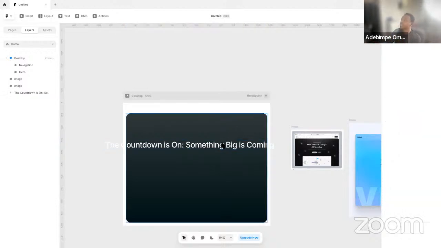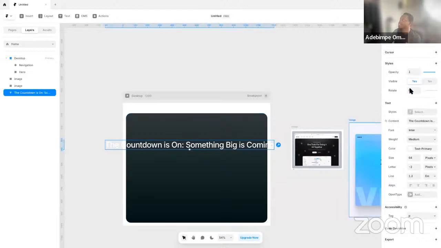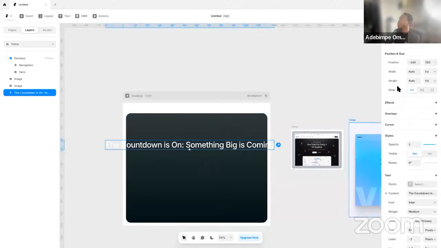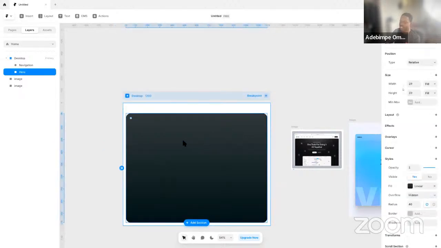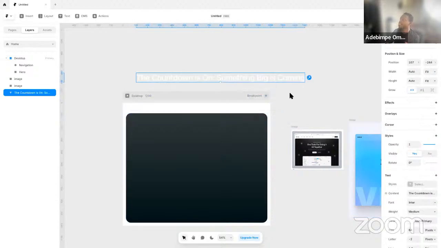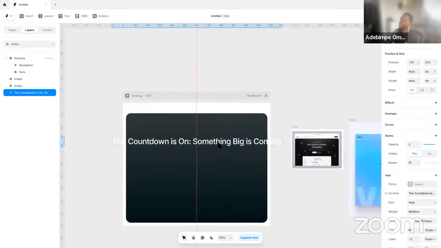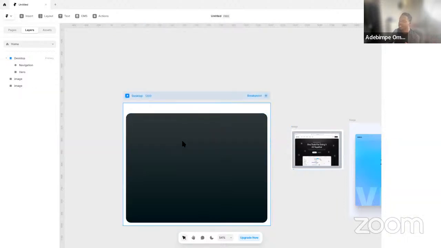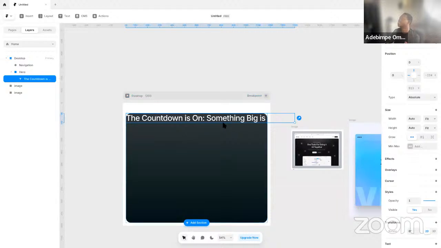So by default, I can select this, and notice that when I scroll all the way to the top, I want you to pay attention to something here. There's nothing, you won't notice it now until you put it relative to a parent. So I'm going to select this and paste this in. And now you can see that this position is here. If I take it out again, you're not going to see anything. But if I bring it back relative to a parent, or inside a parent, now you can see it.